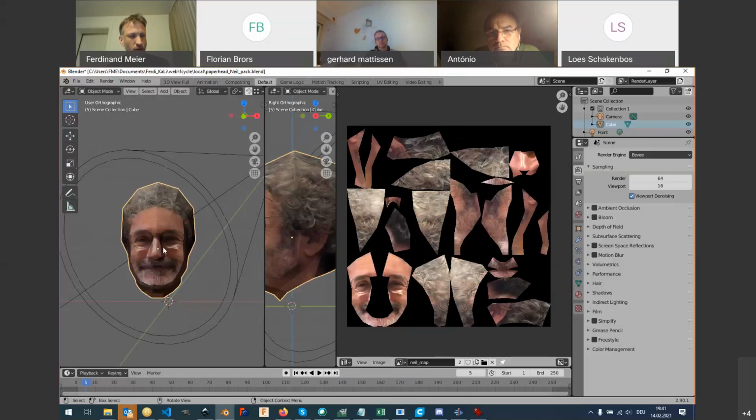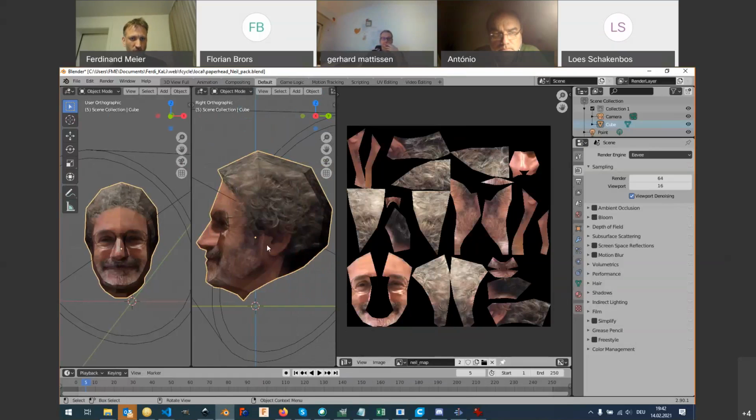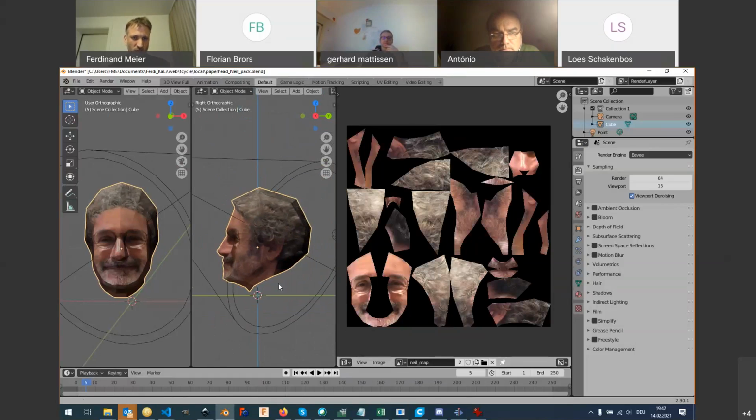So I took the photo with the front, and while I was clone brushing onto Neil's face, it would automatically draw the texture at the right spots in the other UV map. But yeah, this takes a little while.